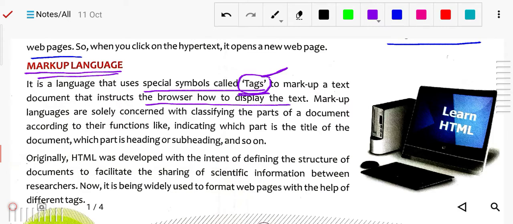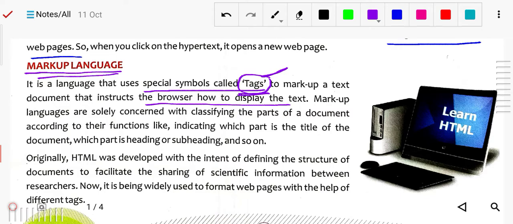A little bit of history about this. Actually this markup language was developed for scientists to exchange their research data. Originally HTML was developed with the intent of defining the structure of documents to facilitate the sharing of scientific information between researchers.